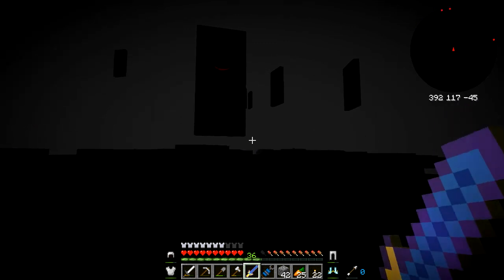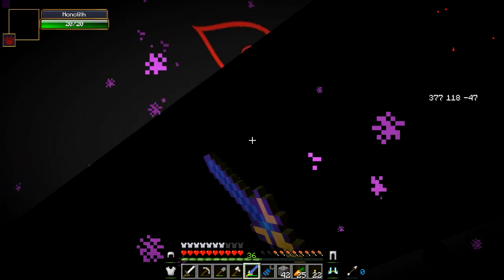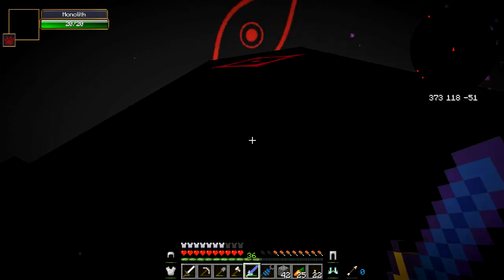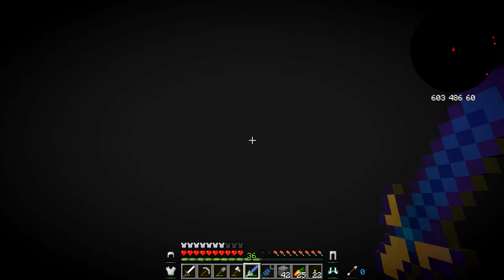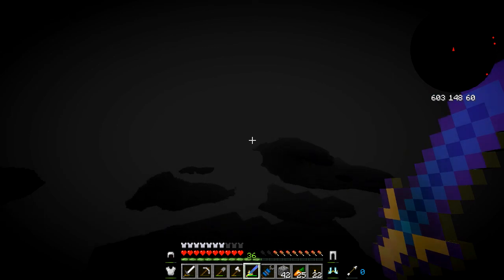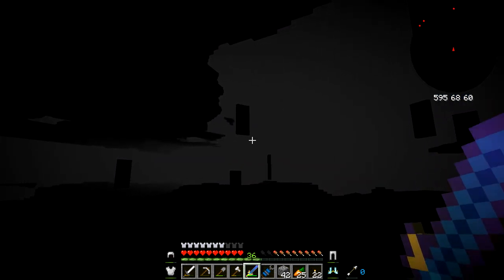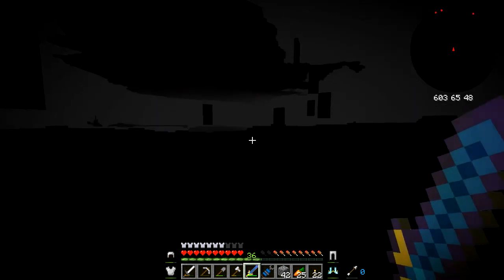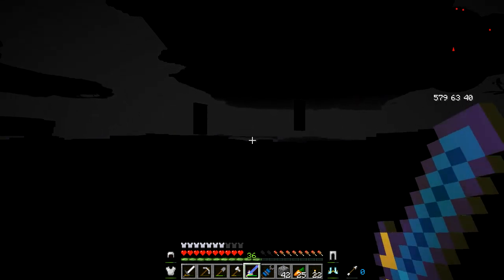I'm so confused. Am I lost in here now? He's gonna teleport me again, isn't he? Yeah, what the hell, man? Maybe I should end the episode here and try and figure out what the hell I'm supposed to do for next episode. Maybe I just gotta find a way out. It looks like there's a bridge or something over there. We'll check that out really quickly.